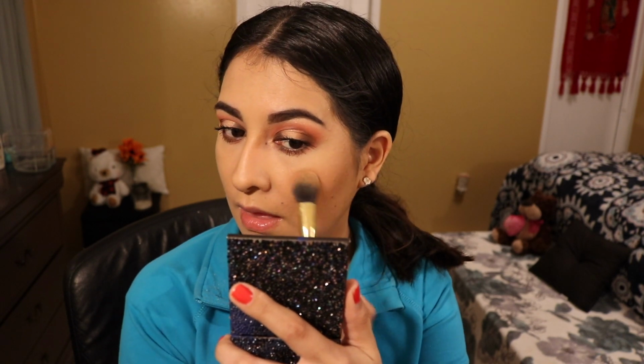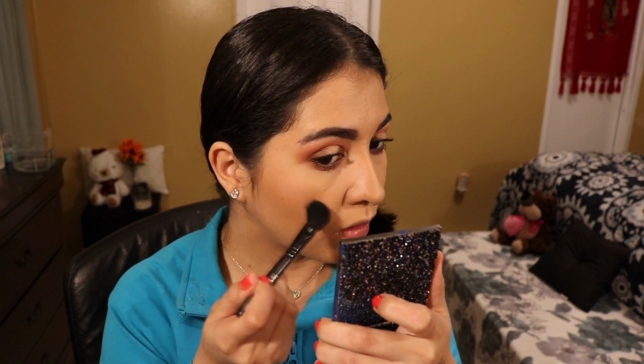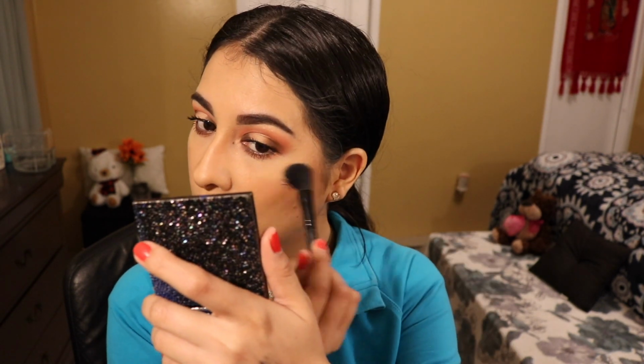Okay, so going back to the CoverGirl Peach Punch highlighter palette, I'm going to apply the blush. And that is very pigmented, so you want to go in with a light hand. To apply the highlighter on this area, my cheekbone area, I'm going to use the Bare Minerals brush. It looks like this. So now I'm going to set my face using the Fix Plus by MAC Cosmetics again.